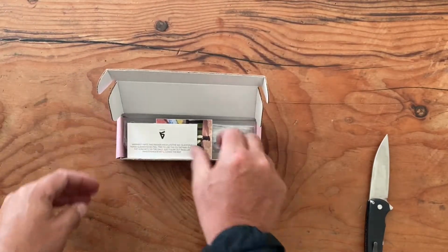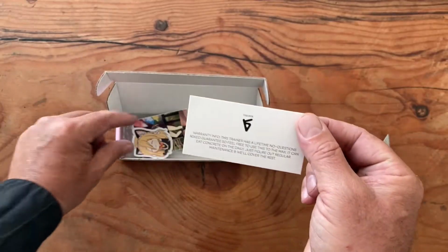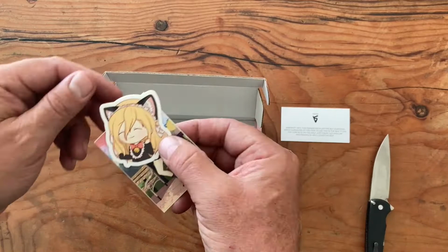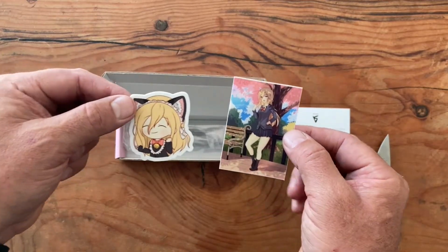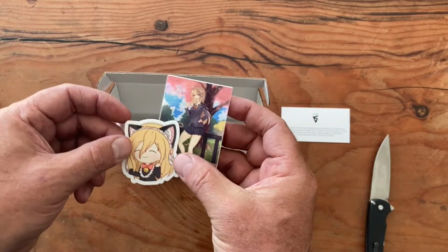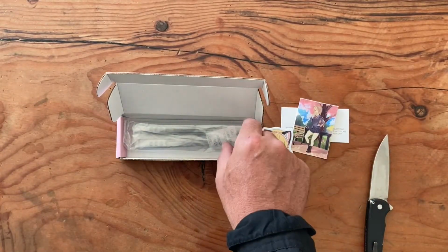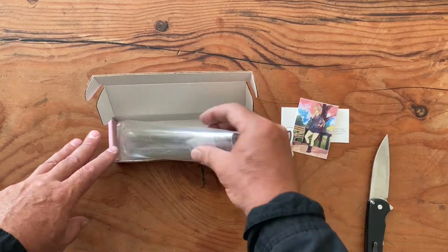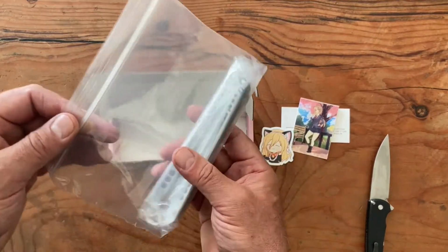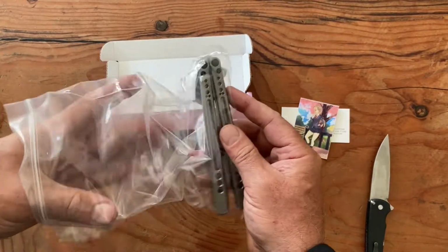All right. We got a Svix warranty card. Cool. We got a couple of stickers. I like these. I love this. Little anime stickers. This is why Balisongs are so fun, man. I love what people are doing with the companies. Oh, and in a plastic bag here, like I'm gonna eat a sandwich or something.